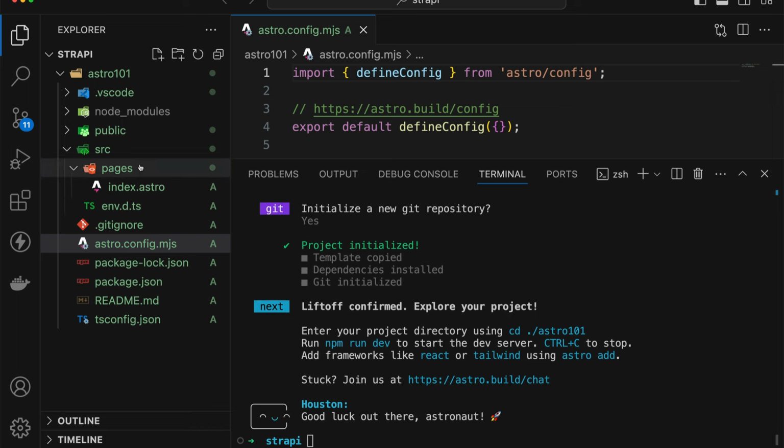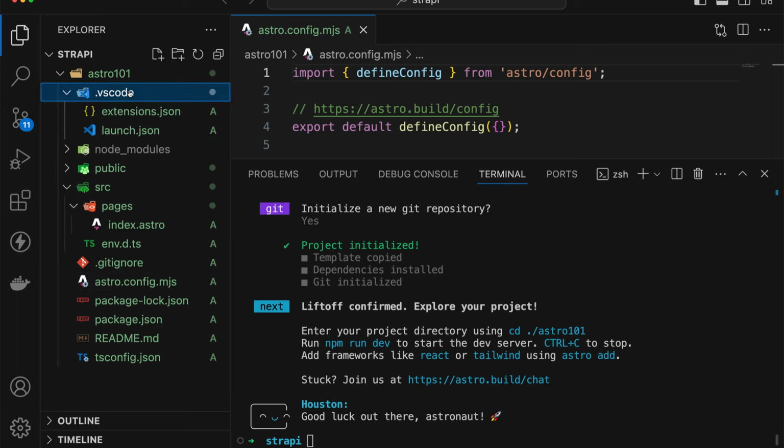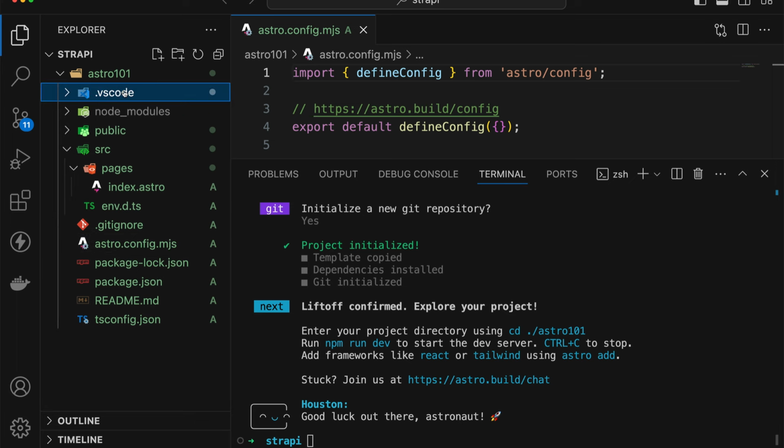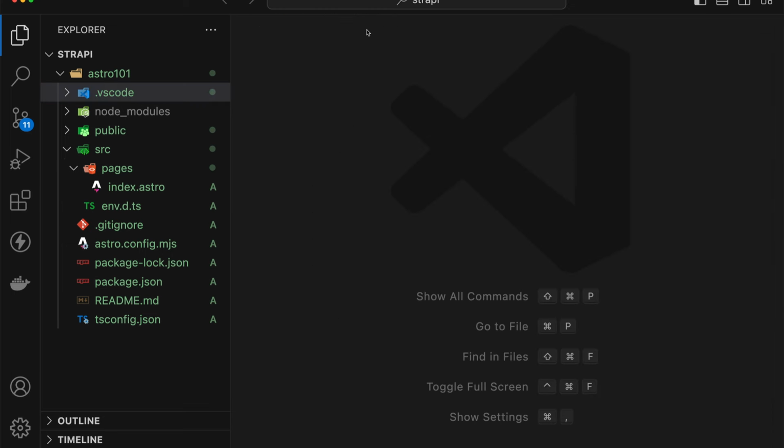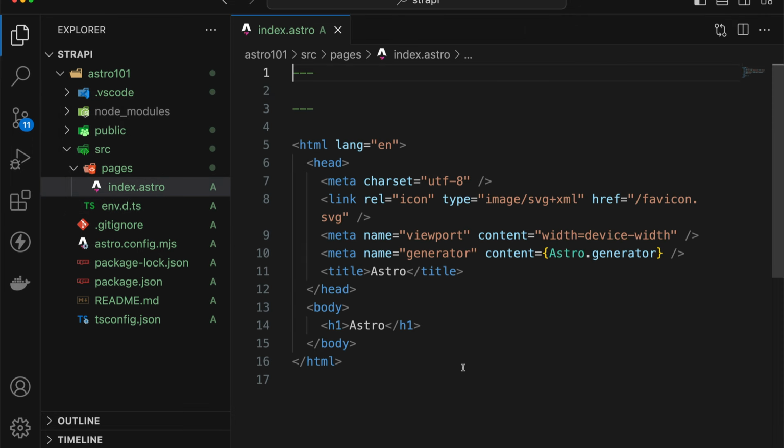And the rest of the files, we're not going to spend a lot of time talking about them. We have a package file, we have a tsconfig.json. As I said, we're not going to be writing TypeScript, but there's your TypeScript configuration file, and everything else is just a standard node_modules folder and a VS Code folder with some settings for Visual Studio Code, the editor itself. Okay, now that we have this particular project installed, let's take a look at the content of index.astro.